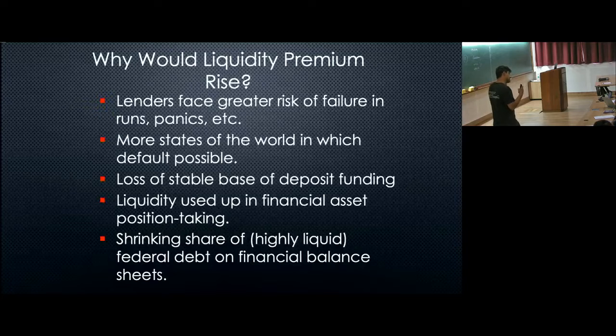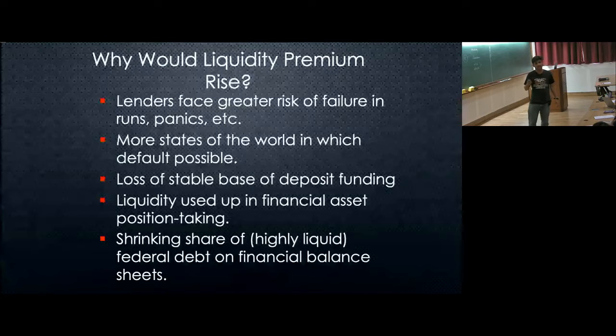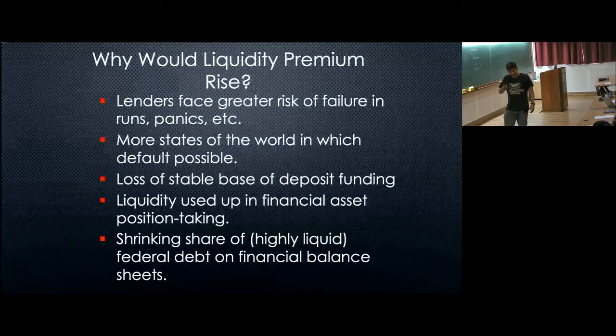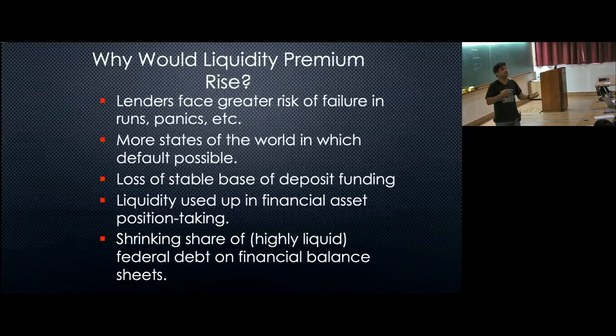So this is another set of arguments, which is, by the way, a non-mainstream way of looking at it, which is to argue that the liquidity premium has risen since 1980, and that really is the fundamental cause of this rise. And we're seeing it as a credit spread that we can't understand. The reason we can't understand it is it's in fact a liquidity spread. Okay?